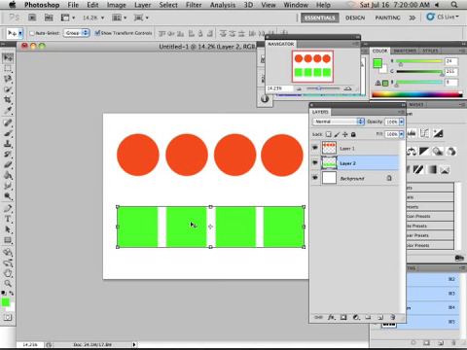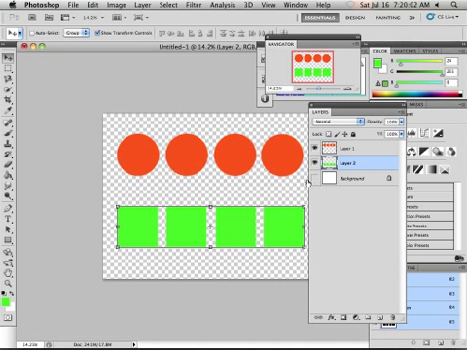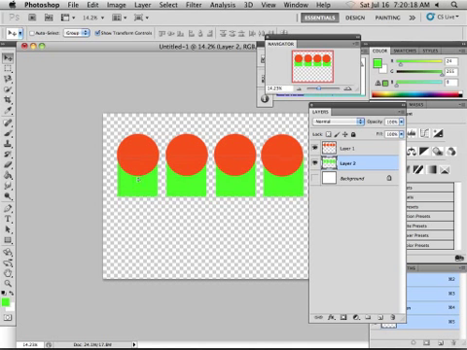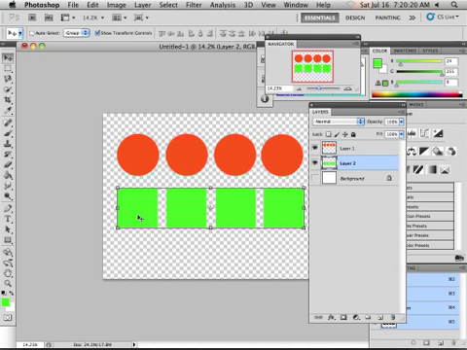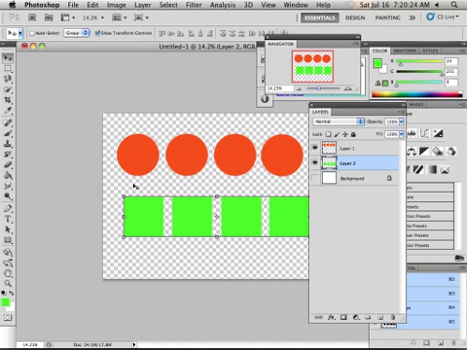Okay. Now, if I hide the background, you'll see these checkers. These checkers mean white in print, but they mean also transparent in all other forms. So if I print this document, it will be white out here. If I was to keep it transparent, I would be able to add more and more layers to it, and these would always show through. You just got to understand that checkers actually mean white.